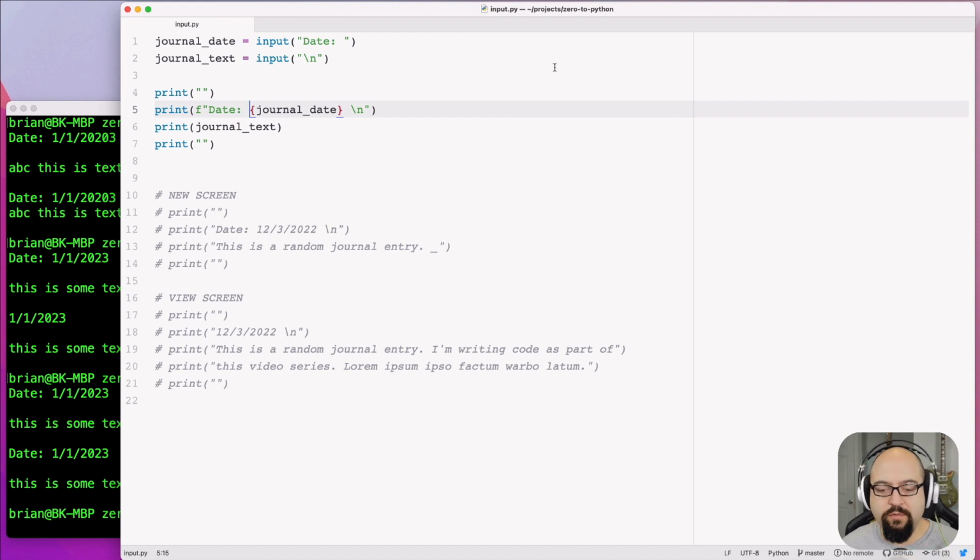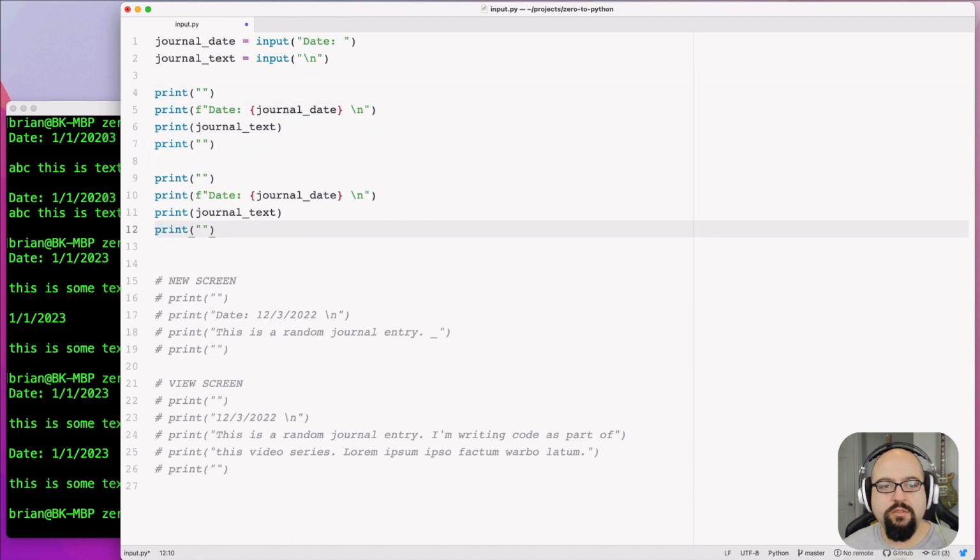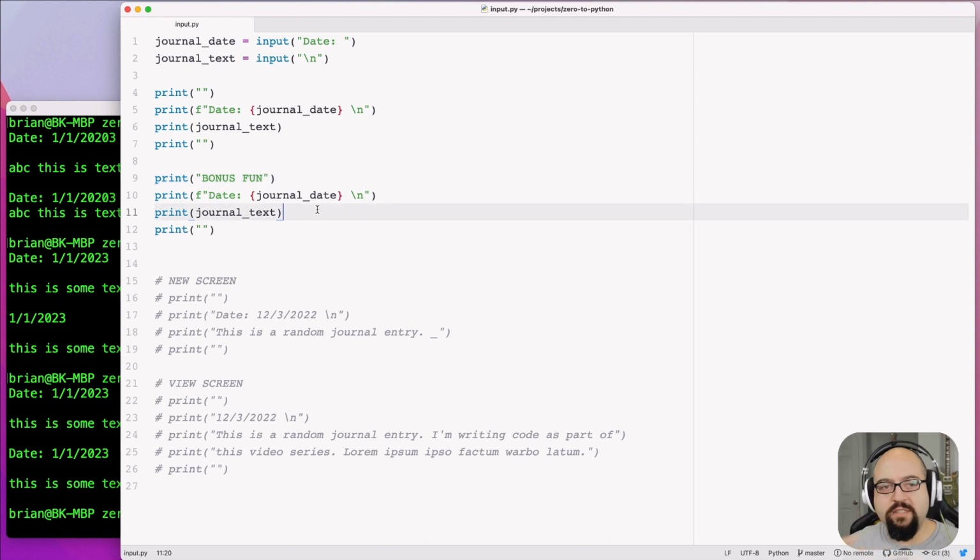Now, just for fun, and this is where the meat and potatoes ends and we get into some bonus fun, I'm going to copy this and show you something kind of wacky. Call it bonus fun. All right, so if you were to take our whole output here, you can actually combine it into a single formatted string.